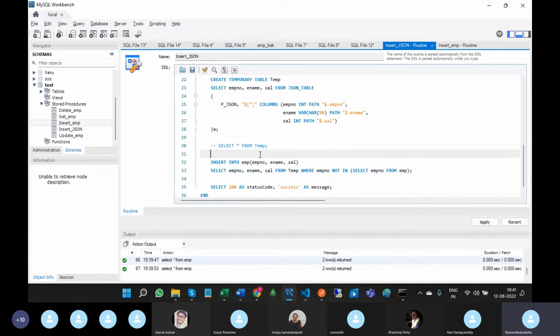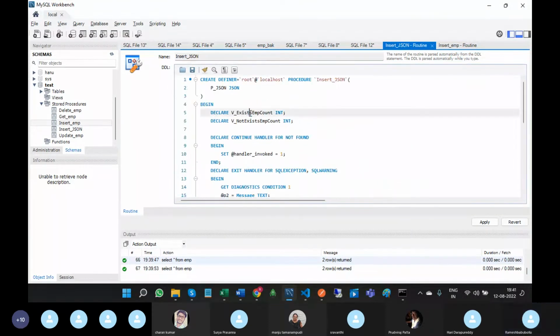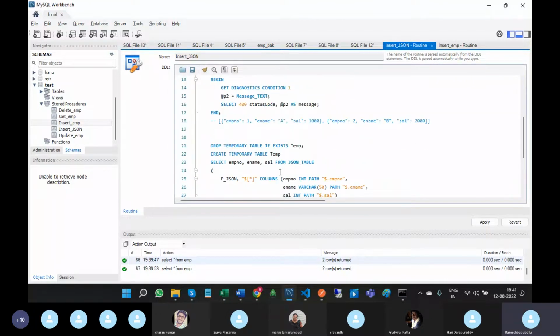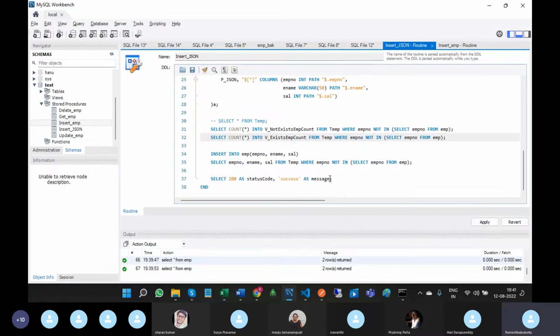Copy this, paste it here, and use count of star. So this will give the count. Take this as the not exist employee count. Same query for the exist employee count. You give that response along with the success message.